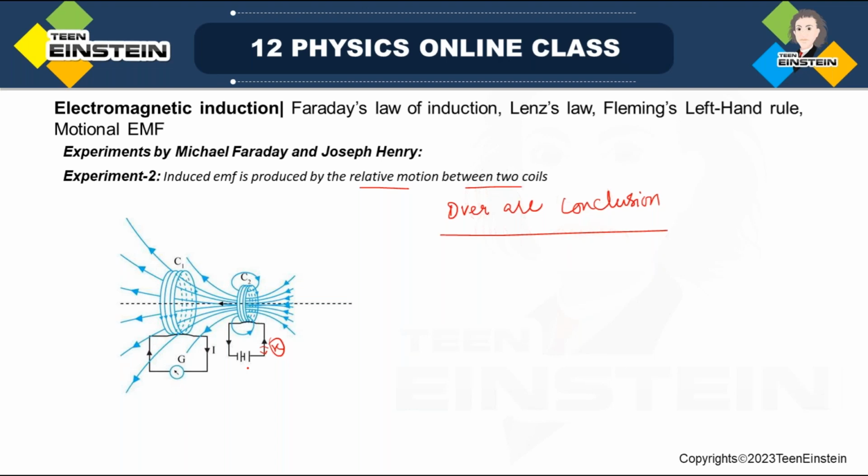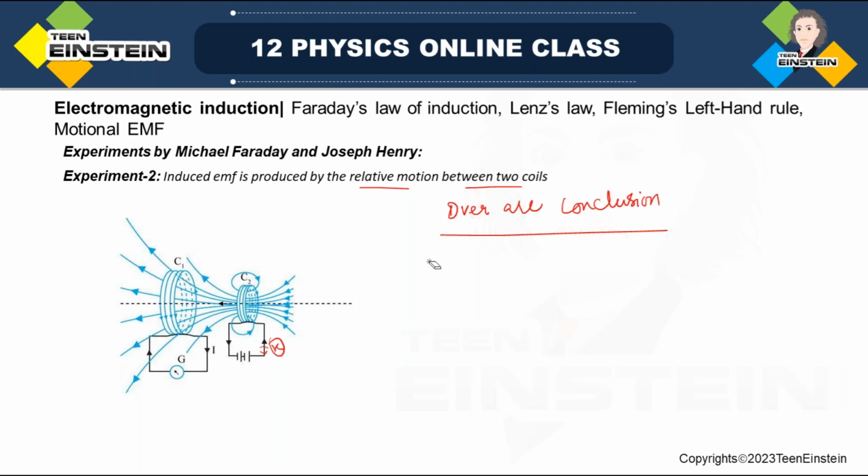See, in the third experiment, the coils were held fixed, but there was a key. As I explained before, as soon as you switch on the key, within a fraction of a second the fixed current in the C2 coil, suppose 5 ampere or 15 ampere, has to rise from 0 to 5 ampere. So there is a change in the current, and that change in the current will cause the change in the flux. So it is the flux change which is actually responsible for the induced EMF.